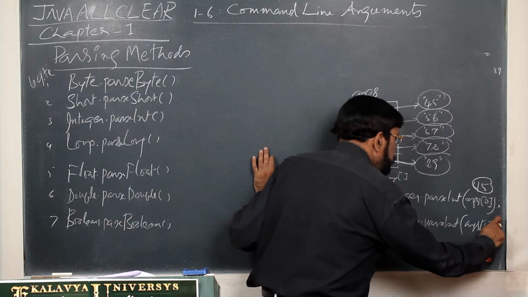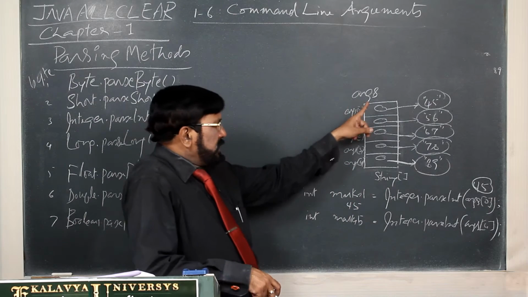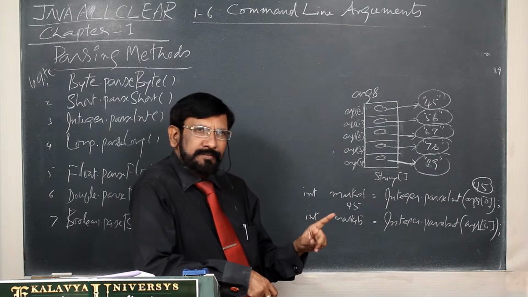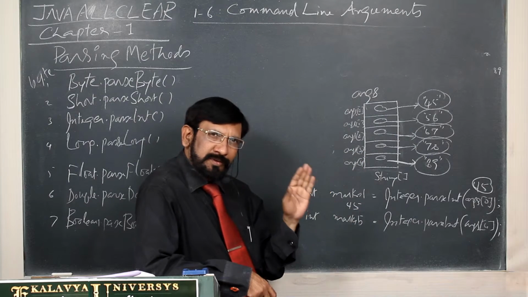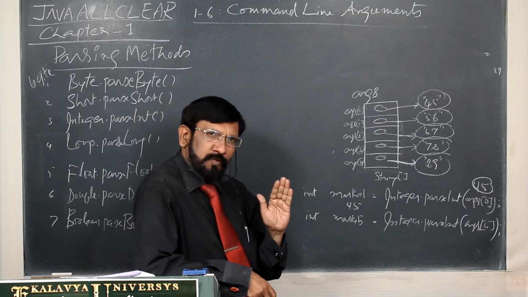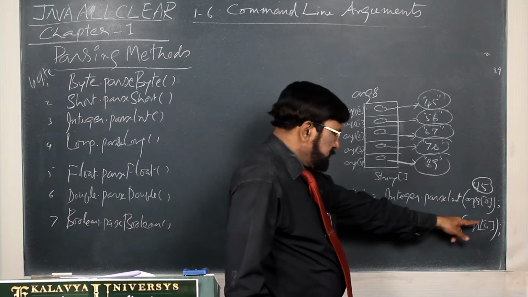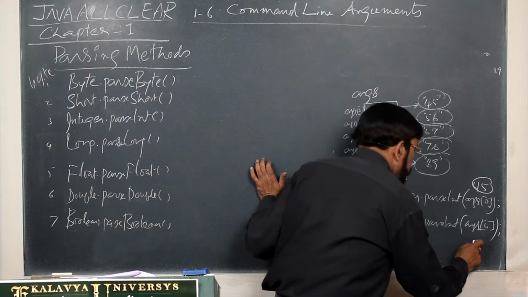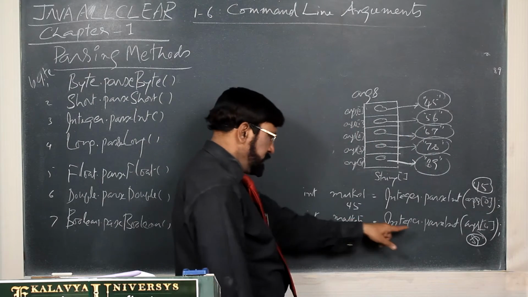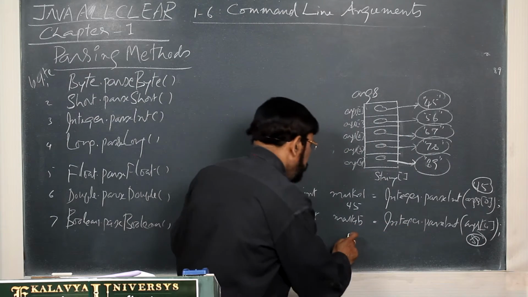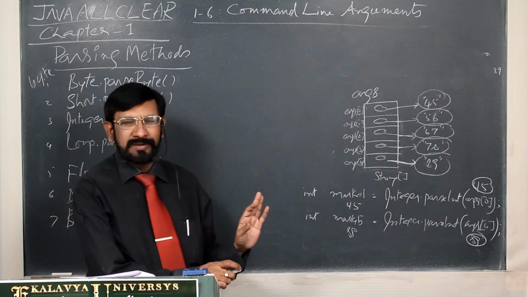Actually, don't get confused, it is a common mistake committed by everybody. Array index is zero based. But our marks and all that are not zero based: marks1, marks2, marks3, marks4, marks5. So for marks5, args 4 you provided. How is it provided? 89 in wrapped form. Then this removes the wrapper. Now it has become a primitive.